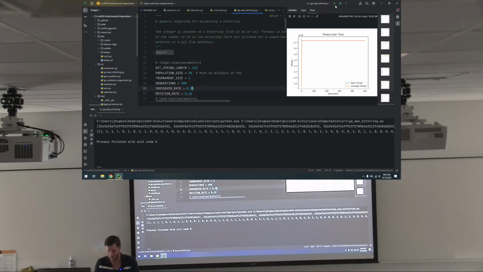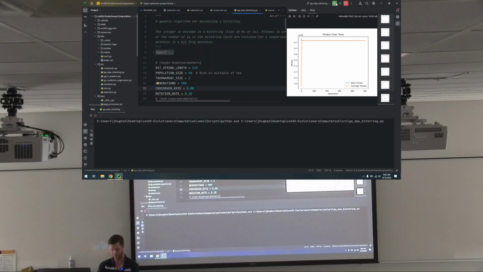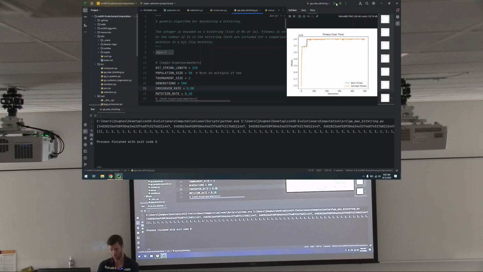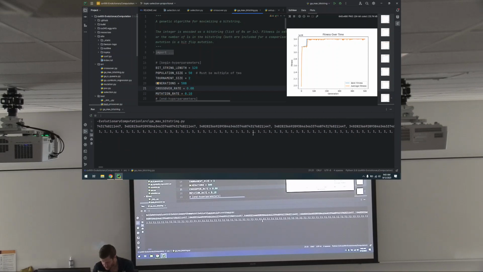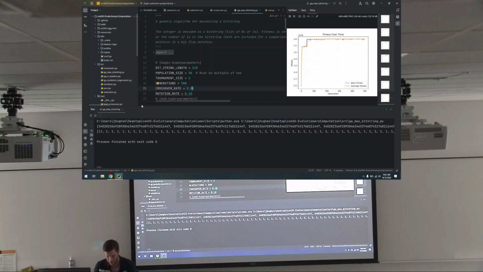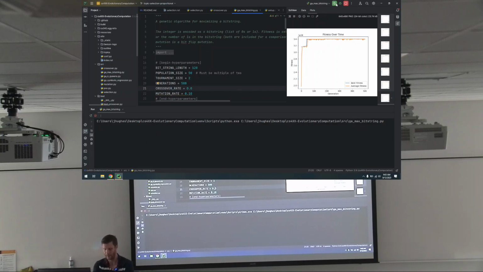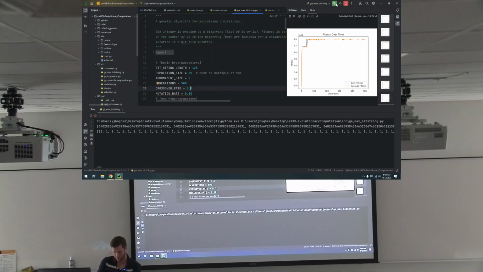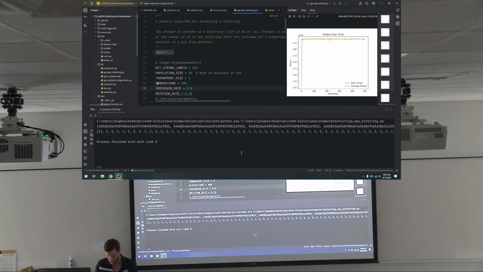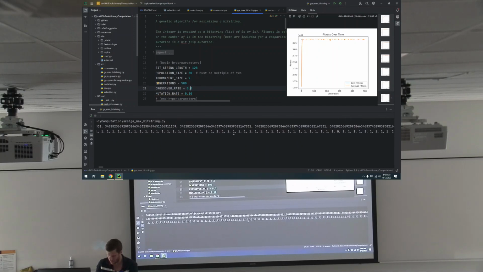What happens if we make crossover really low? I'm curious. Oh, looks like we got pretty lucky here. It's not a bad result, at least. It looks like it's not quite optimal from what I see, but look at that. Darn close. So on this particular problem we're getting lucky. We can get away with a very low crossover rate. Once again, it doesn't look like the optimal solution, but we're getting there.